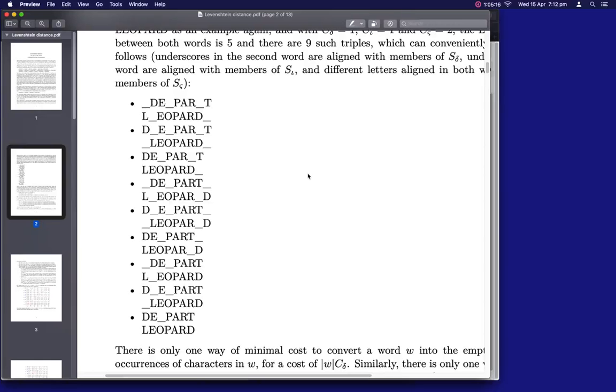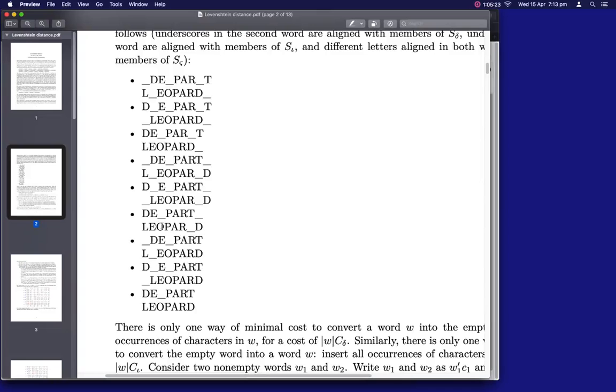A change can be either a change, or deletion and insertion, or insertion and deletion, right? So that multiplies the number of solutions. If we make the cost of change less, then the number of solutions will decrease as well.